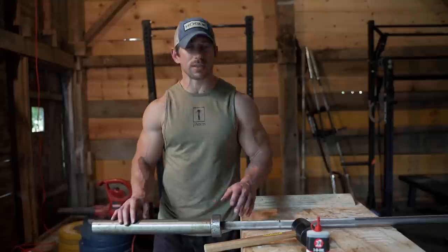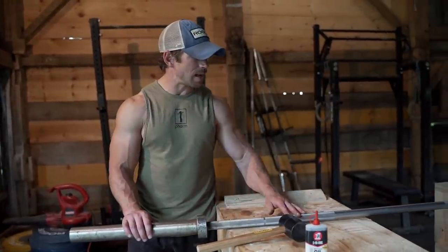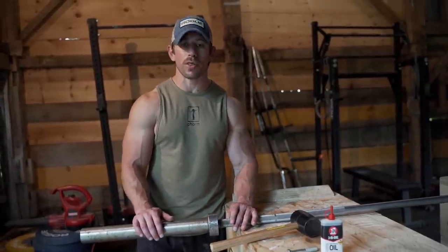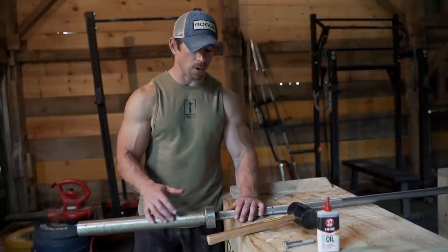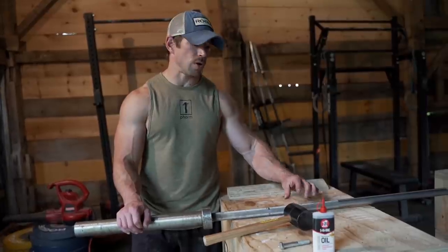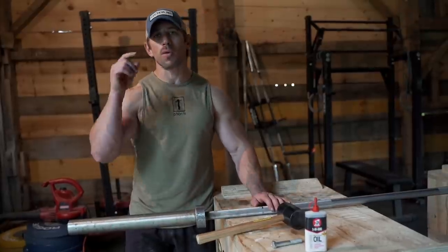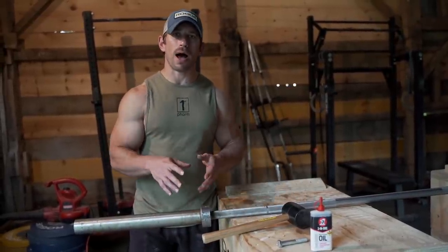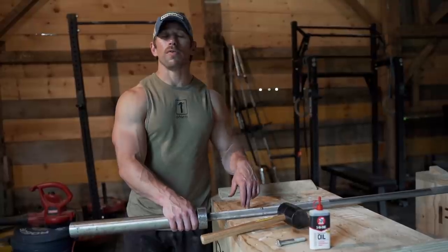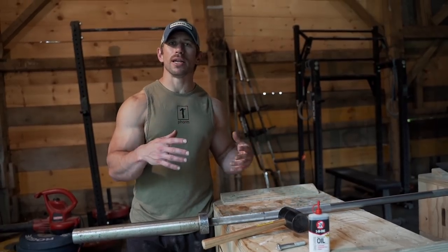I was able to take off quite a bit of rust off the sleeves and shaft. This is a bare steel bar — no protective coating — and as you can see I didn't spend a whole lot of time cleaning it but it's still pretty shiny. I'll give it another once-over with the wire brush. Bare steel will rust a little, but it also has one of the nicest grips since there's no extra coating filling in the knurling grooves. Now we're going to jump right into the workout: death by power clean and burpee, 185 pounds for the power cleans, with a bar-facing burpee over the bar. Once I get capped, I'll rest two minutes and then do whatever I got for time.